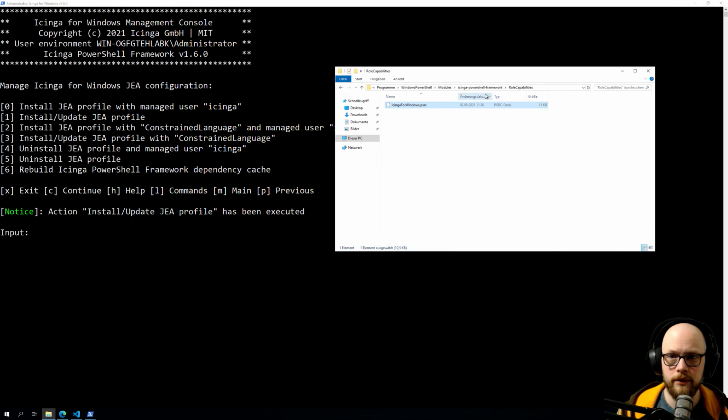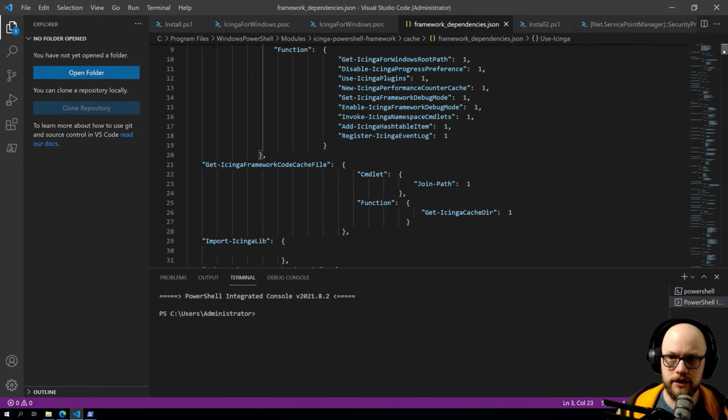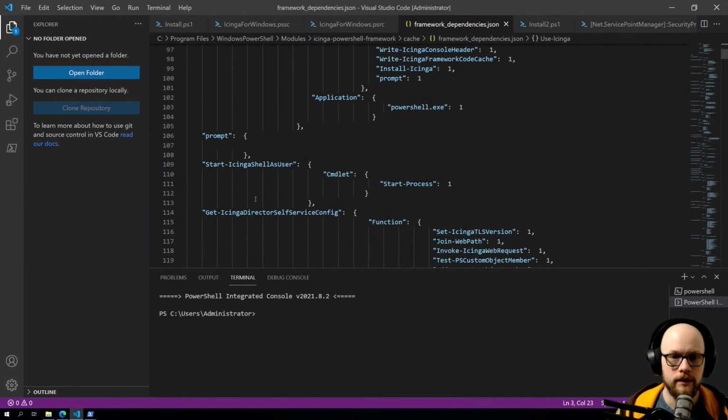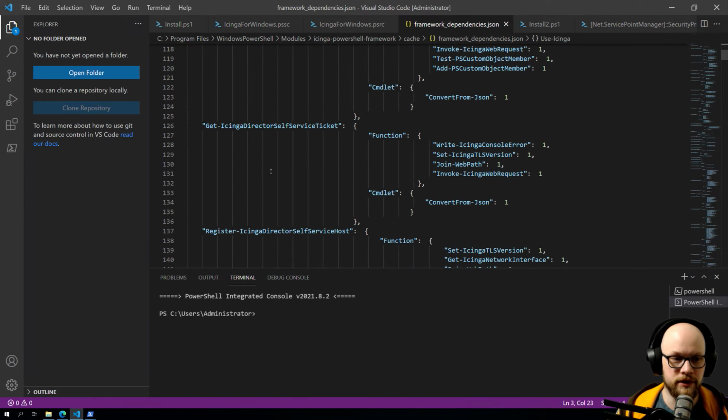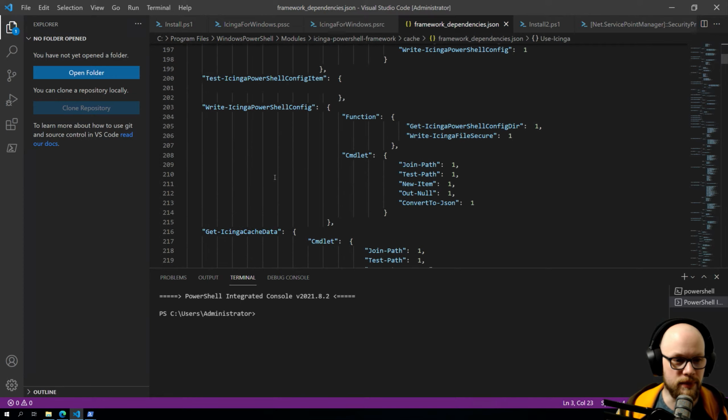And if you're curious about that, inside the cache folder, there's the framework dependency JSON. And if you want to know which command is using which commandlets and functions, you can have a look at that, because every single command and function which is being used by Icinga for Windows is listed here with its dependencies.